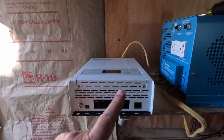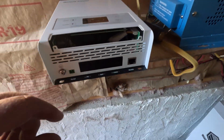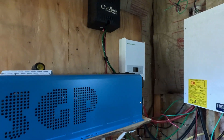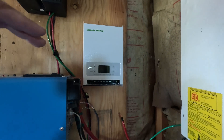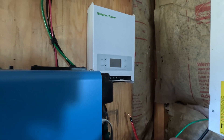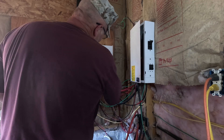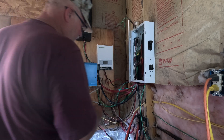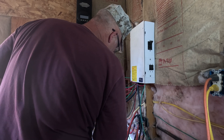We're going to take this guy — I may pop these off — and it's just screw terminals here. That's simple enough. We've got to put it on the wall. I've got a couple screws in just to hold it in place. We're pretty tight in here, but this will be fine for now. So all I've got to do now is get my DC plugged in. They say to make it tight — okay, I made it tight. Plug that guy in there. Let's get the ground on there. I'm going to go ahead and hook up the solar while I'm at it, and all I've got to do is flip a switch.